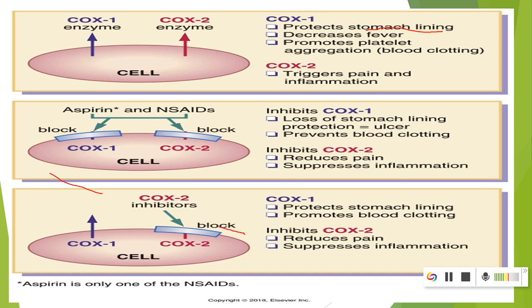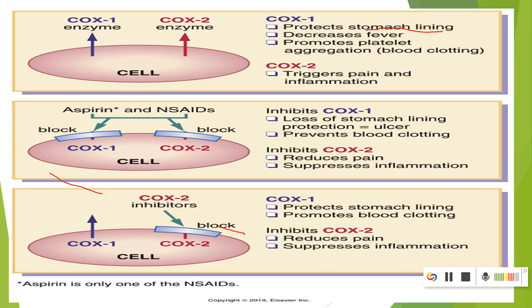Also, since COX-1 promotes platelet aggregation, if you inhibit it, it's going to be reversed, correct? And reverse means now it is going to prevent blood clotting. That's why some people are on NSAIDs or aspirin especially, right? Because it's a blood thinner. We have talked about aspirin. Another function is it's an anticoagulant. This is the reason it's being used, because it prevents platelet aggregation.